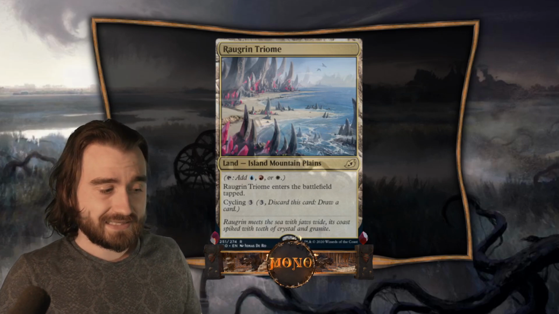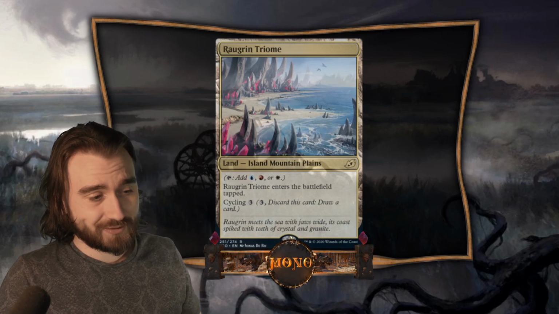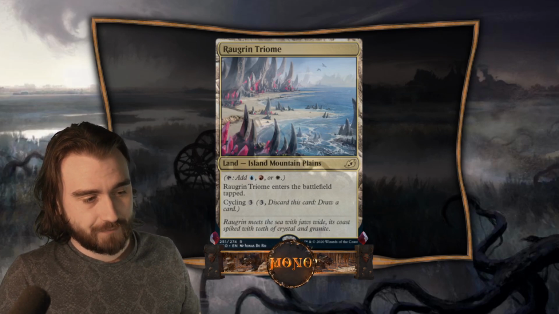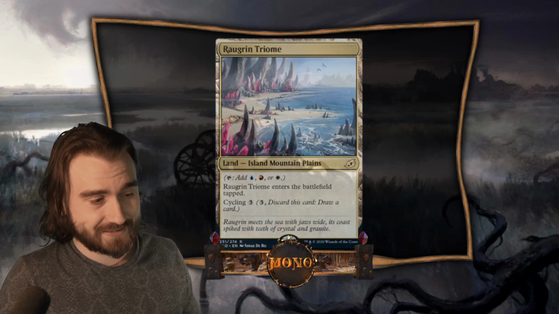So definitely something. I mean, if you're gonna craft something, definitely craft these, because you're probably gonna get uses out of them for a very long time. I mean, as long as they're standard legal, and if you play this in paper, they're probably gonna be pretty valuable, I think, because they're gonna see play in older formats, in EDH, stuff like that.